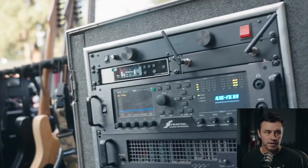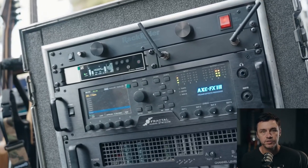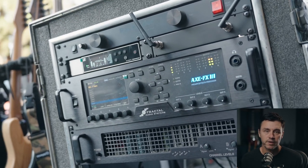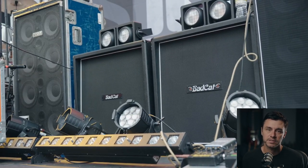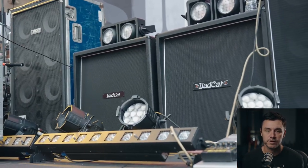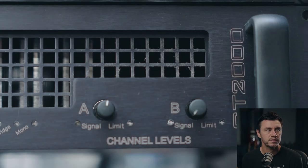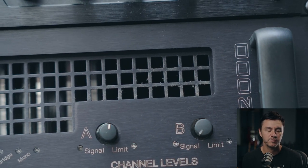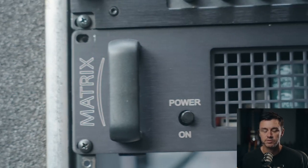I have another block that goes out to the power amp with no cab IR on it — so it's just out of the amp head block into the Matrix power amp. From the Matrix power amp it goes into one of these Bad Cat 4x12 cabinets loaded with V30s, which are very similar in character to the DI sound because when I made the impulse responses I used a cabinet with a V30. The power amp is about 1,000 watts — I've never run out of headroom, and if anything they're sometimes too loud on stage.